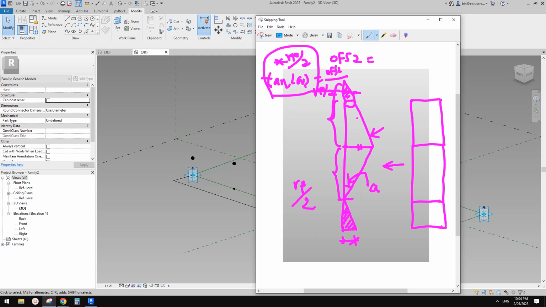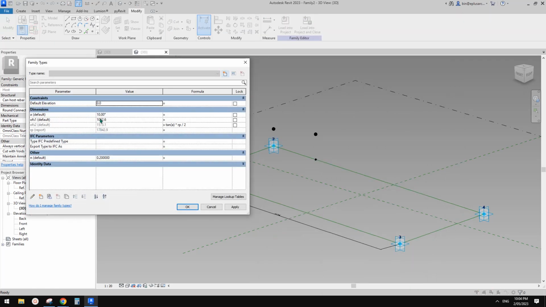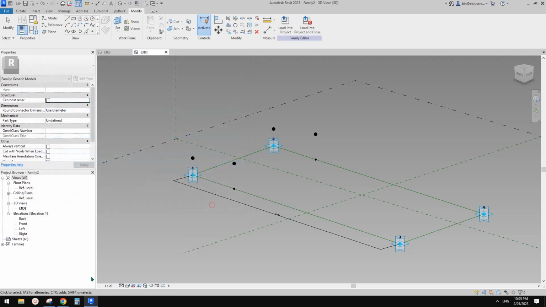I need to think about this. We can't just have offset 2, because offset 2 is not controlled by offset 1, but once we change offset 1, apparently it will change the angle.